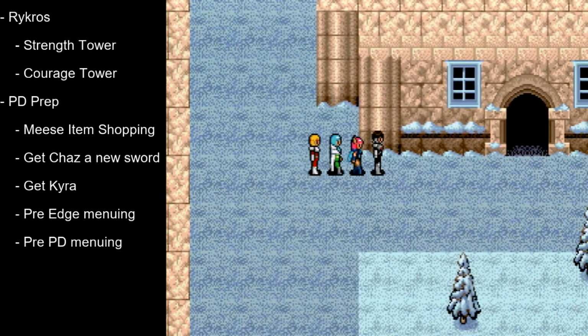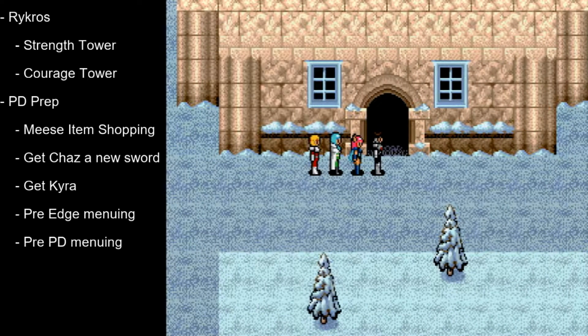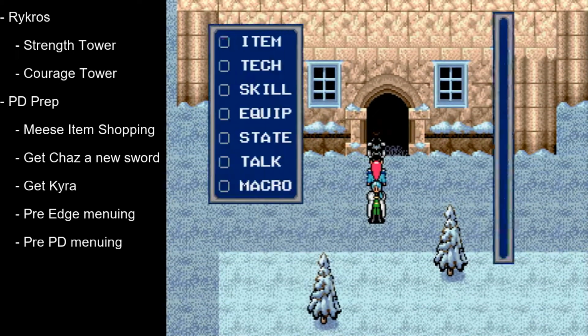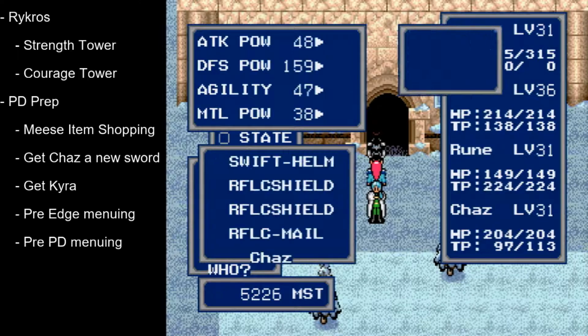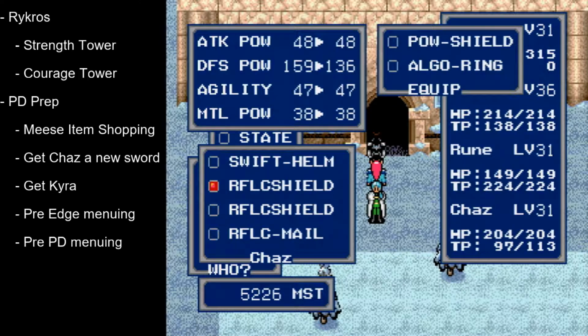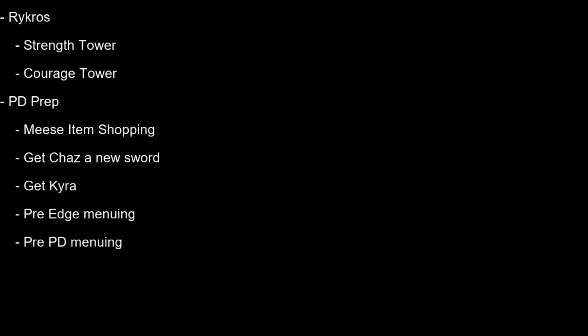So this is where I like to stop here. Save if you want to, but this is the warning part. Before you pick up the sword, you'll see where it is, so you'd hit normally the C button on your controller to access it. You're just by yourself with Chaz. Unequip these shields. We need them later. This is your warning. That's why we have a save here, in case you forget something.